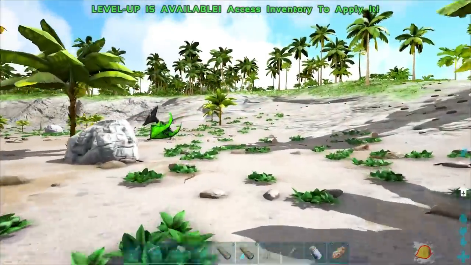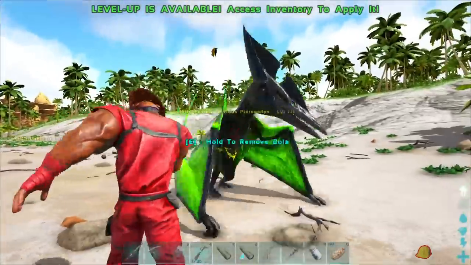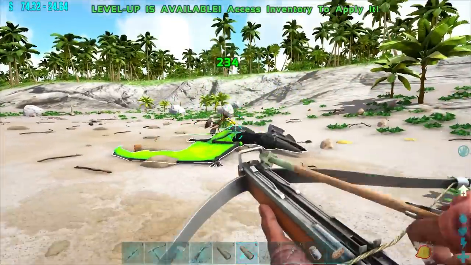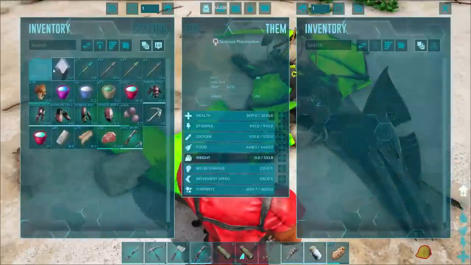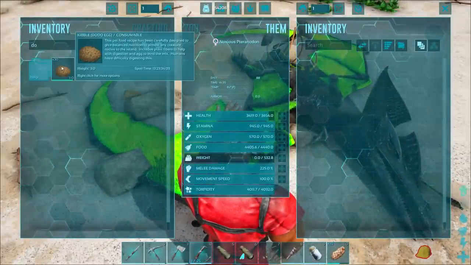All right, let's see if we can bola this guy. Hopefully he doesn't just turn around and attack me. Can I bola you? Yeah, he looks bola. Oh, we bolaed him. Dude, that's epic. That is epic, and we got him knocked out. Oh my goodness, and it takes a dodo egg, which we got dodo kibble. Let's see, dodo. There we go.